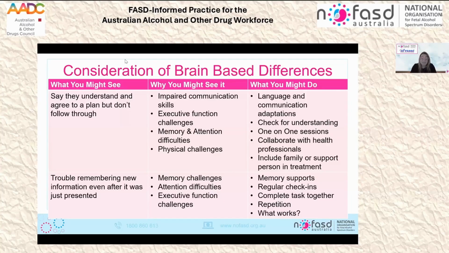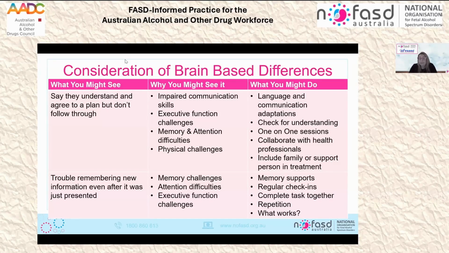So what can we do about it? We can reduce and remove some of the reliance on memory, where possible. So we might need to back conversations up with written information, or provide lots of copies of information for their room, to take home or to have in a setting, so that they've got lots of opportunities to have some visual supports to back up the information. What else? Then we might do regular check-ins again, double checking they've understood, sort of prompting and providing extra information around maybe rules or whatever information you're trying to get across.